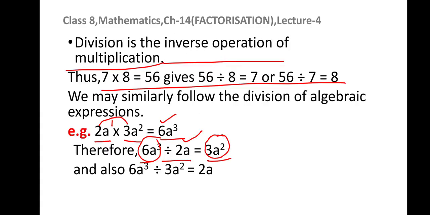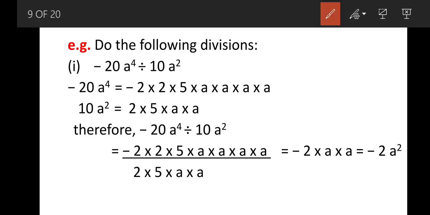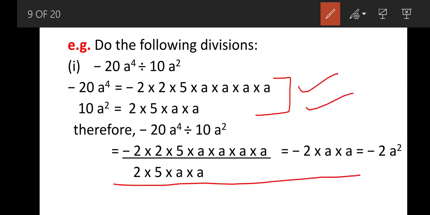Now let us see the examples. I have taken two examples, that is, do the following divisions. This I am explaining with proper steps, but you are supposed to write the answers directly. And these steps you may do on the main sheet, but if you are doing like this, that is also sufficient. You can do like this also, in this manner also, and you can do like this, which I will be showing in the next slide. You can do in that manner also.